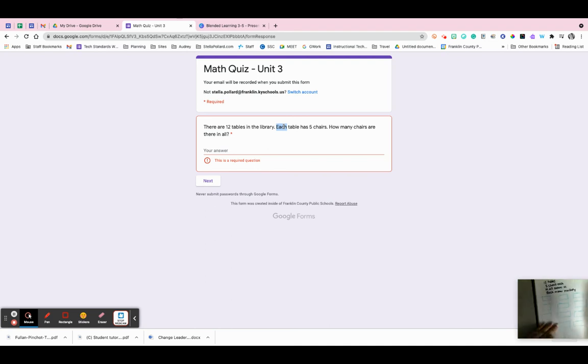So let's see. I'm going to let one purple dot equal the chair. So 1, 2, 3, 4, 5. 1, 2, 3, 4, 5.